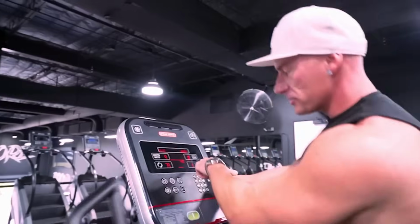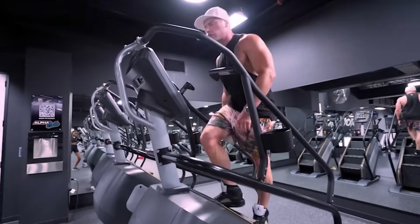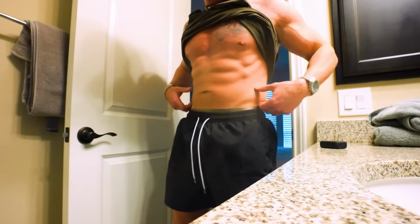If y'all have been following along at home, you know that I got pretty sick with COVID about 2.5 weeks ago. During that time, I couldn't go to the gym. I spent a lot of time in bed. I ended up gaining a little bit of weight. But alas, we've been following the anabolic diet and it's been working, baby.